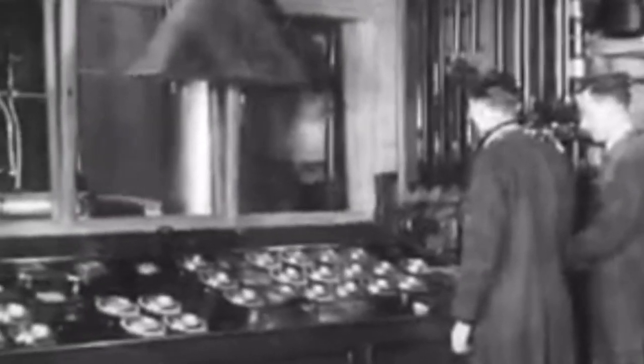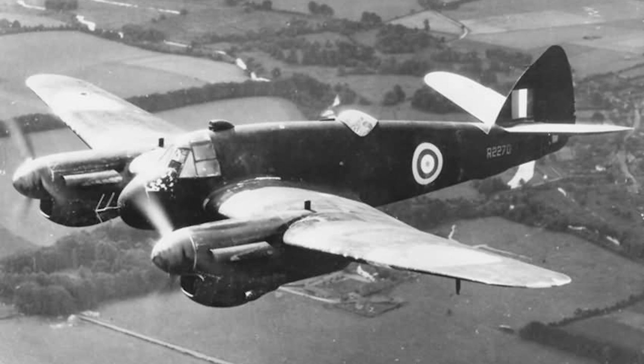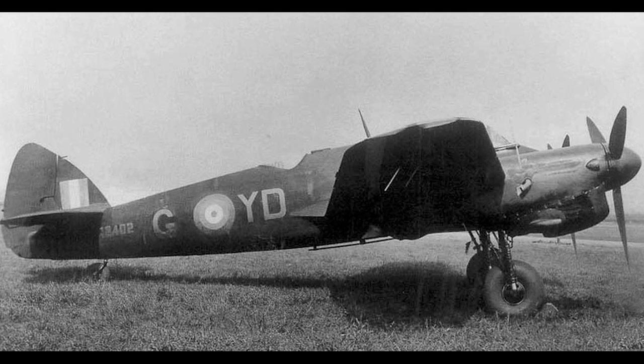If you read through the comments on several of my previous videos, you'll often see the suggestion that such and such an aircraft would have been better had it been fitted with the Merlin — it's become almost an article of faith. But in the case of the Beaufighter, that didn't actually work out. The Mark IIF Night Fighter was fitted with the Rolls-Royce Merlin 20, which provided less power than the Hercules, and so the performance of the aircraft was reduced.